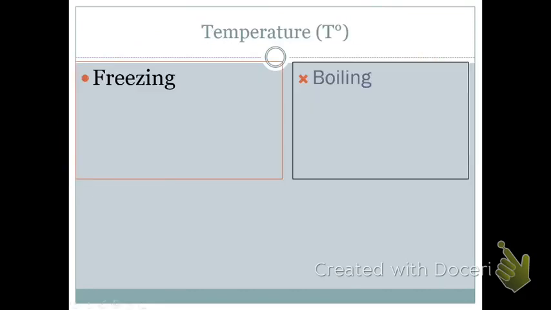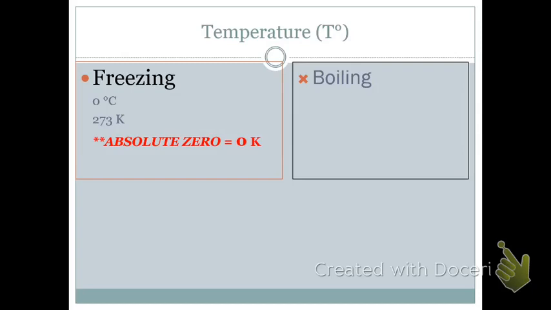For temperature, we look at temperature with degrees Celsius. So the freezing point of temperature is 0 degrees Celsius, and the freezing point of temperature in Kelvin is 273 Kelvin. Now you should have already been reminded that if you're trying to go from degrees Celsius to Kelvin, if you have the C, you add 273, and if you have Kelvin, you want to go back to degrees Celsius. If you have K, you take it away. But the freezing point, we use degrees Celsius and Kelvin. So if it's 0 degrees Celsius for freezing, then it's 273 for Kelvin for freezing.